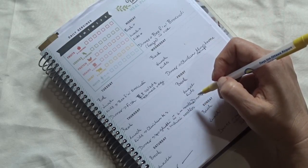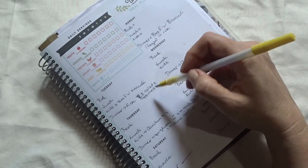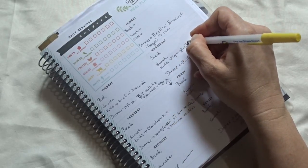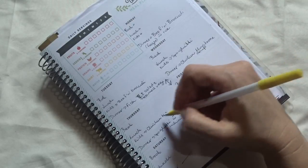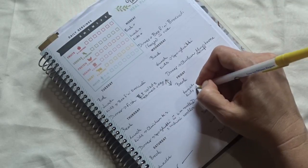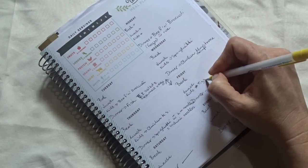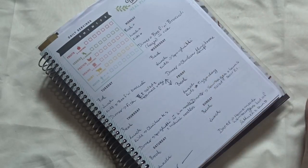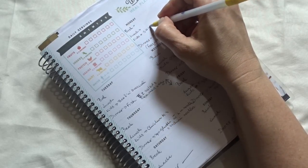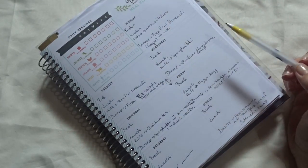Maybe I should actually, thinking about this, I might switch these two dinners, because then the kids can take spaghetti to school, and I will do fish on this day. That way, because on Fridays I don't need lunch for them because it's a pizza day at school. So they can do that. And then on Monday I will do sandwiches, either a grilled cheese or some lunch meat. I haven't decided yet.